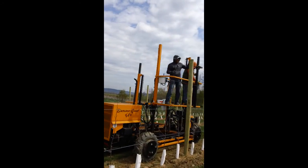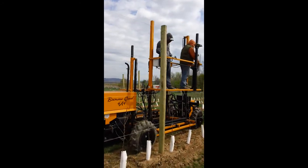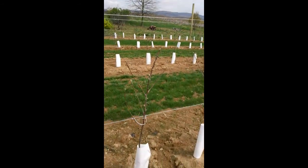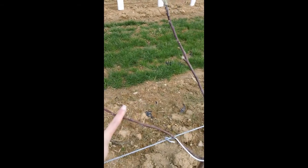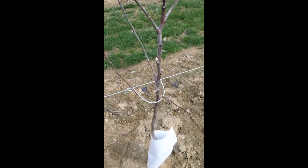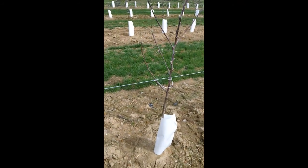Eventually these newly planted trees will reach well beyond that nine and a half feet. After these wires are here, we will go back through and use rubber bands to actually train the tree branches to go in the direction that we want. We'll tie a rubber band and push the branch down so that it forces it to go into a flowering state versus a vegetative state.